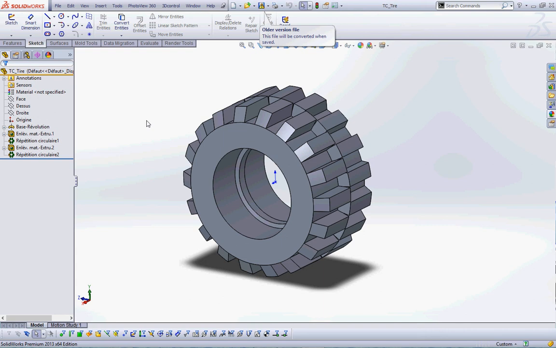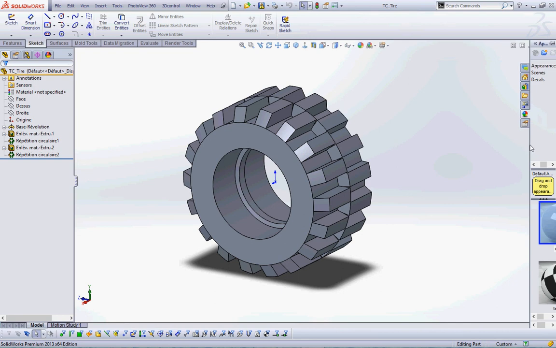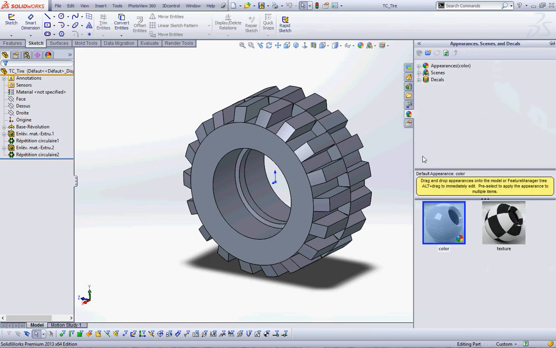Okay, we're going to add some material onto the part. So remember, we have the resource panel over here, and the appearances are where that little color beach ball icon is. So we click on that little beach ball, bring it out a little bit, and click on appearances.